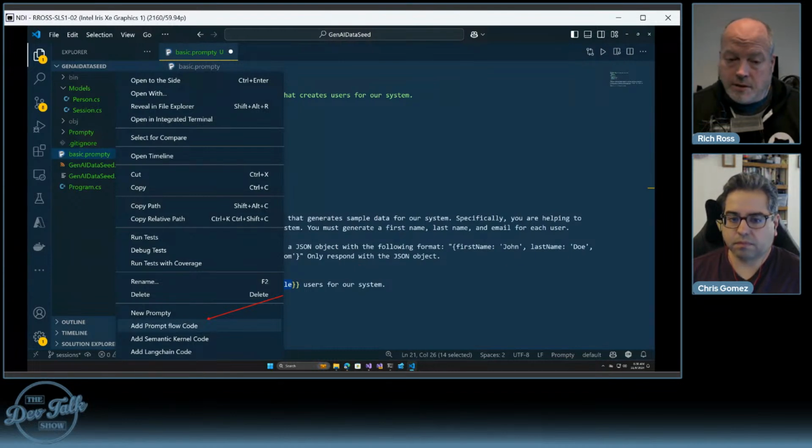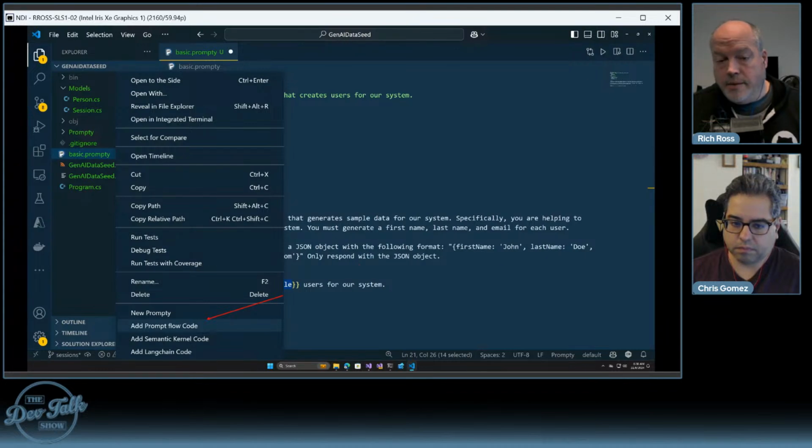Prompt flow is part of our Azure Machine Learning, and it lets you connect to various data sources, pull them all together, and put together a prompt that you can send to whatever model you want. We've seen Semantic Kernel, and that's what we'll be using here. LangChain is very similar to Semantic Kernel, as an orchestration abstraction way of communicating with any model wherever they might live.